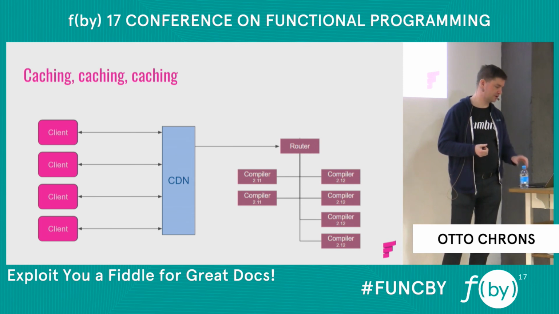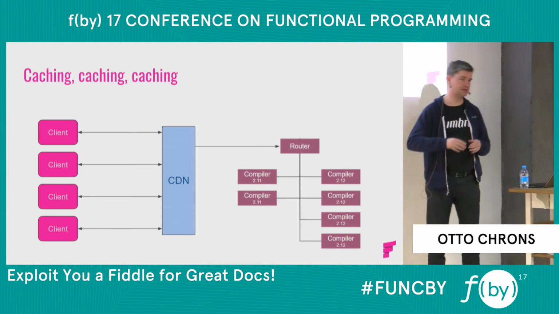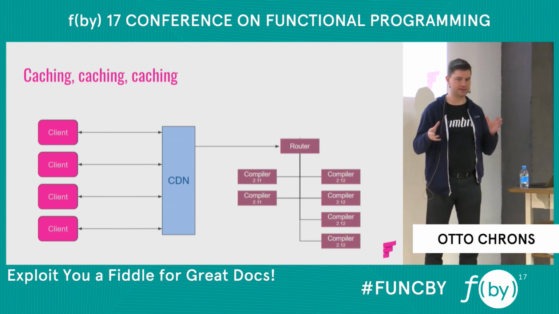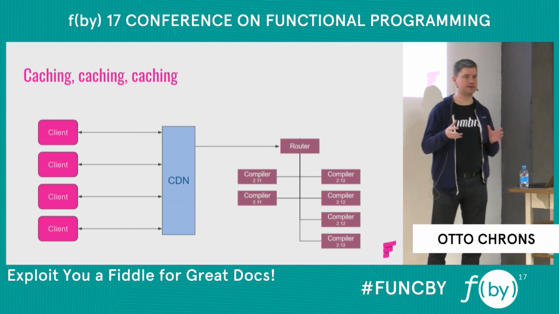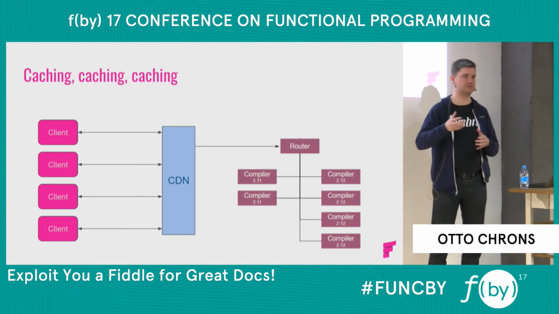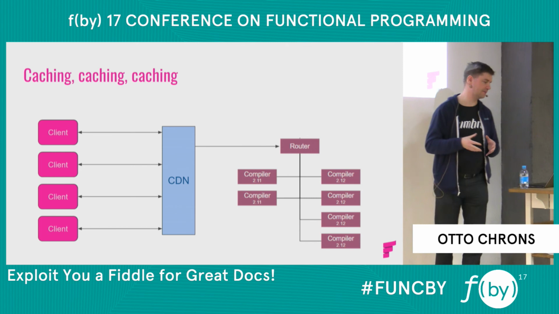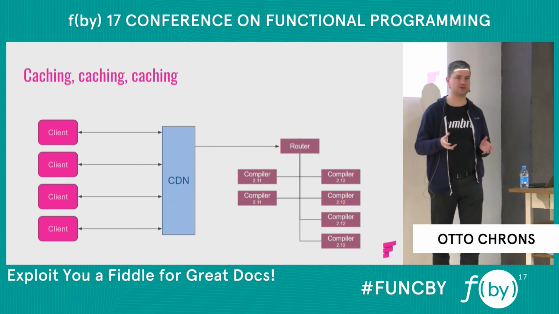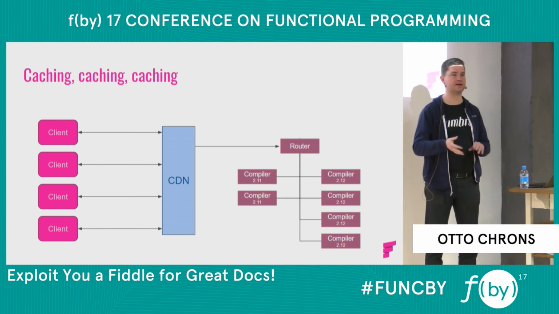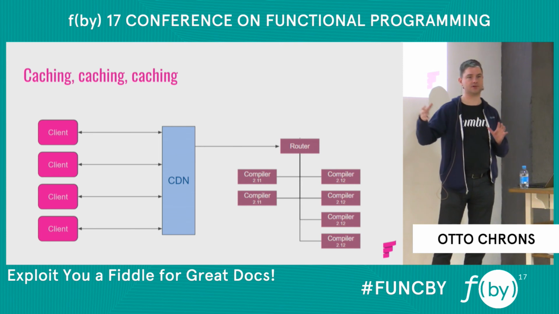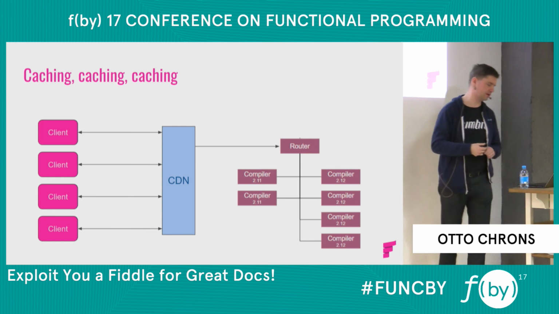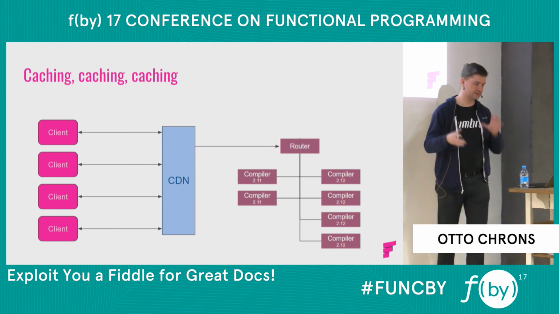And on the compiler side, there are like two levels of caching. One is on the CDN, and the CDN also has the benefit that the internet itself is not very fair. If you connect, let's say, from China to a server in Germany, it's not that fast. But when you are using these CDNs, they have their own networks, and they have edge locations everywhere. They have edge locations in Japan, China, Australia, so the distance isn't so bad anymore, because all the network communication goes through their internal network, which is faster than the general internet. So that's one level of caching.